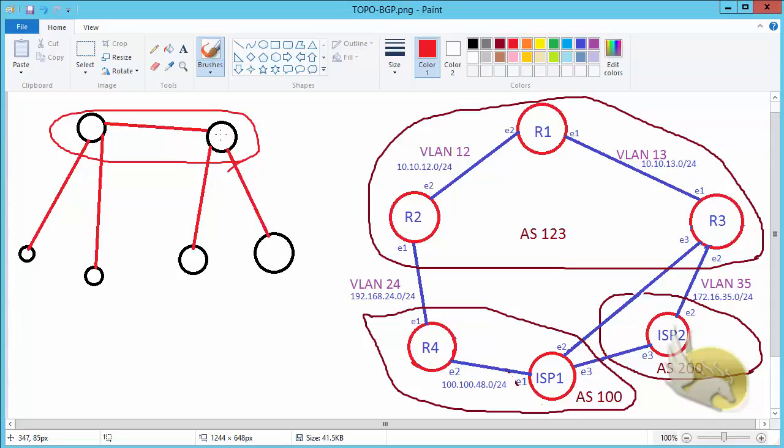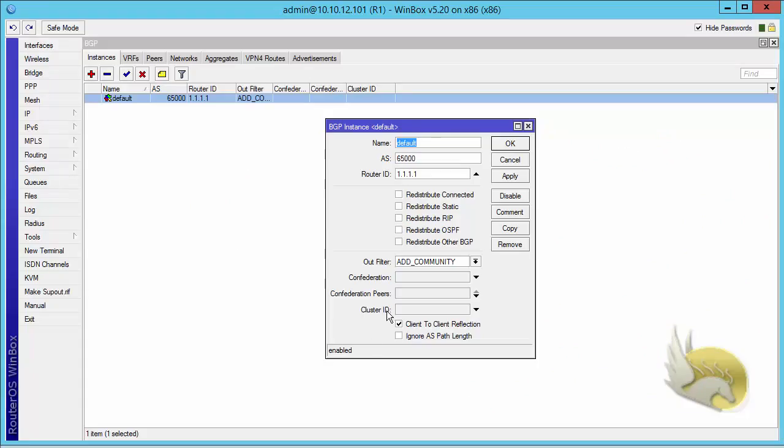But if you add different cluster IDs to these route reflectors, actually you have two different route reflectors that need to be aware of each other. So this is what route reflector cluster ID means here.